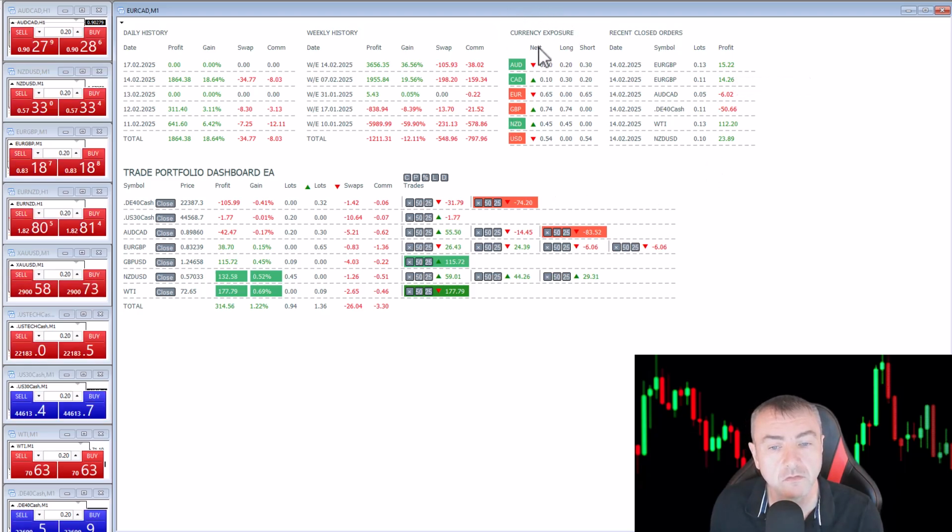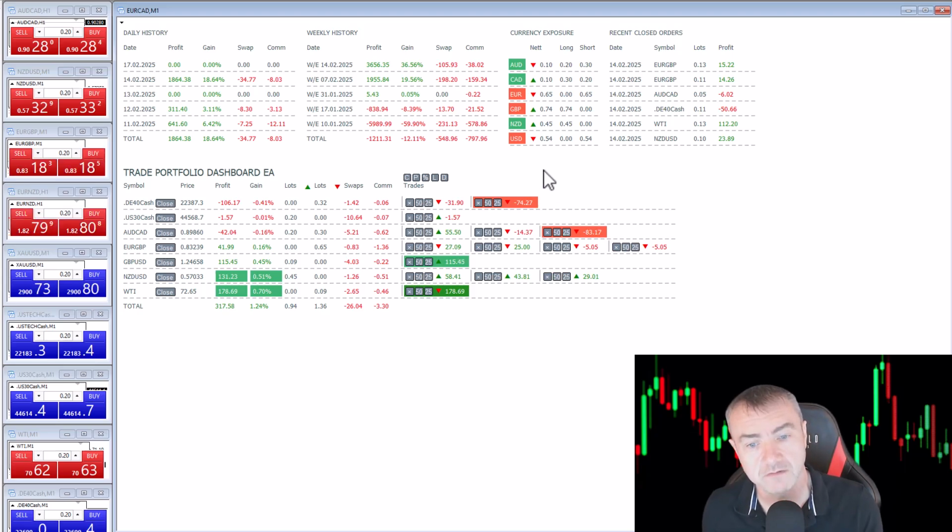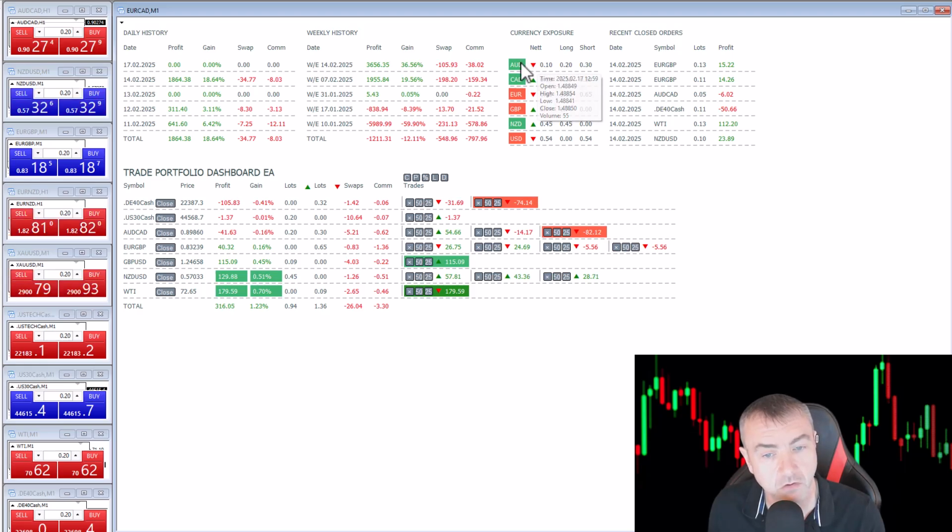It also shows you your currency exposure, which is important for anybody that is position trading or swing trading, to make sure that you don't have too much lot size on an individual currency. So here, for example, you can see that I'm quite heavily exposed short on the euro, the pound, and the New Zealand dollar. I have long exposure there, on the US dollar. I have long exposure on the New Zealand and the CAD there, and short exposure on the Australian.